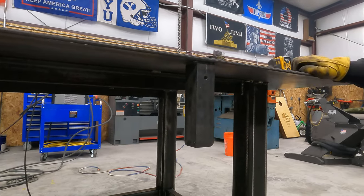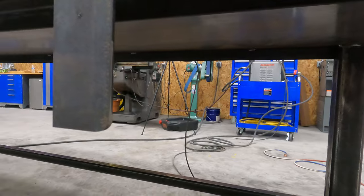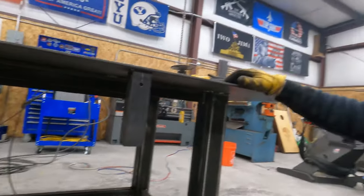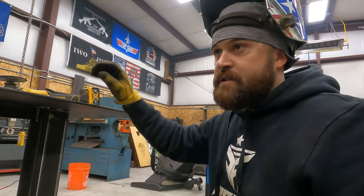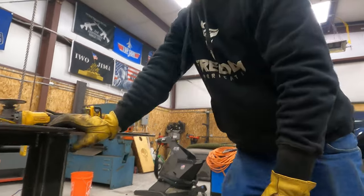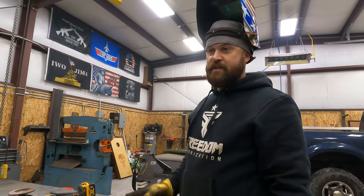All right, so you can see one of the other things we've done is we've rounded the corners down here. I like to round corners on stuff. I also think it gives it a finished look. Just another one of those things that I like to do. All right, let's see if we can get the pan over there, and we'll get it punched, and then we'll see if we can hang it.